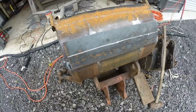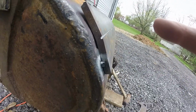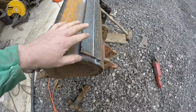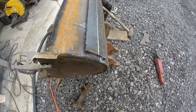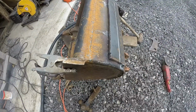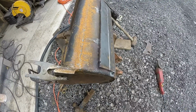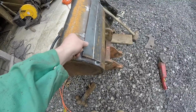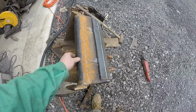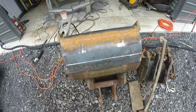All right, so to bend this piece of 3/8, I had to put a relief cut in it, to make it like a 1/4 inch for the bender to bend it a lot easier. So this will be the extra support for the ears to curl the bucket, so the middle of the bucket doesn't start to push inward, because the center's not hardened steel, but the outsides are. So I figured I'll just connect the two outside hardened steel pieces together with a piece of 3/8, and there's no way that machine can bend all this. So I'm going to weld this up, and then I'll tack the ears on.